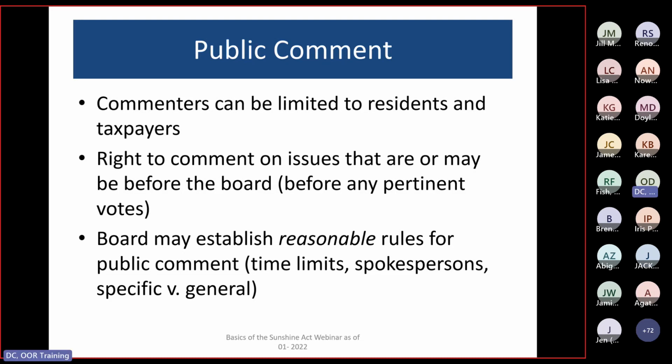Okay, then we run into specific versus general comment. And let me see if the next slide covers this. No. Okay. This is not part of the act. However, it's something we recommend you take a look at. This was brought to our attention by a number of municipalities that adopted this practice, and it seems to work for them. They have a specific comment period, meaning that the board is getting ready to vote on this specific topic. So we're going to have public comment and we're going to limit it to comments about this topic. And then at the end of the night, we open it up for general public comment. So Joe Citizen can stand up and complain about the potholes on his street, even though it wasn't part of the board agenda. That seems to be successful. And like I said, it's not part of the law, but maybe your municipality, if you're having issues with public comment, want to take a look at it.